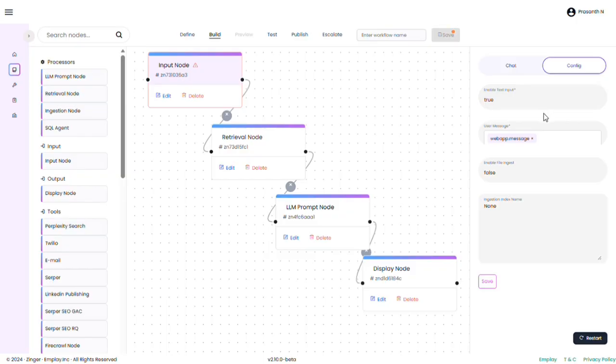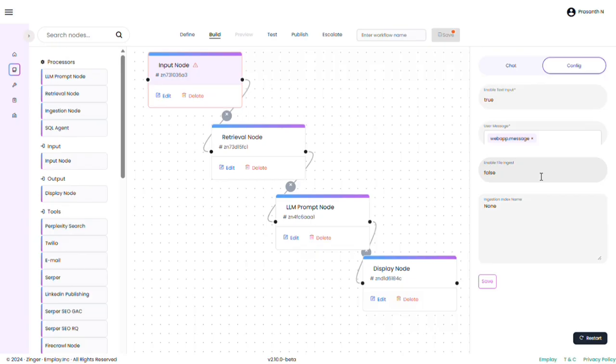Moving on to the next, it's User Message. So now here we select the digital container that will hold the user's query or message. The standard choice is webapp.message in the chat payload. Moving on to the next option, it's Enable File Ingest.